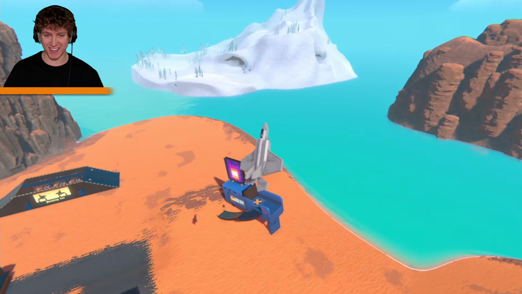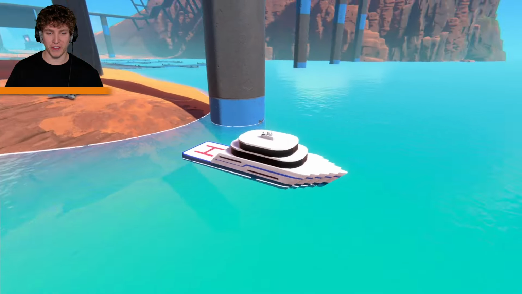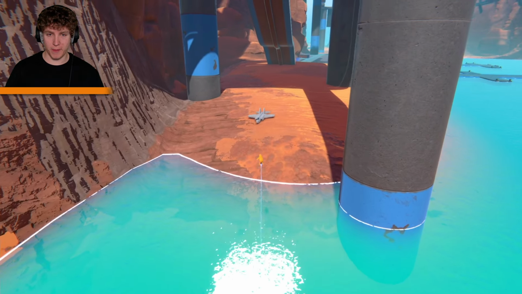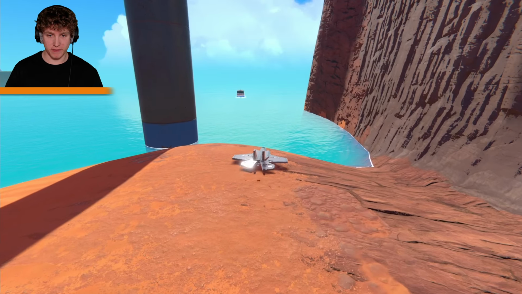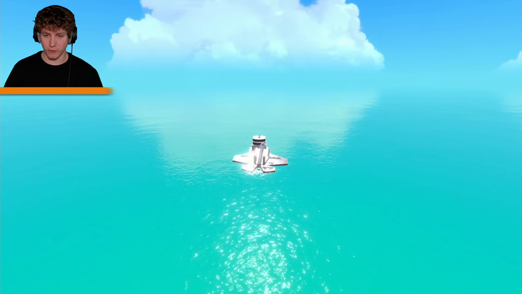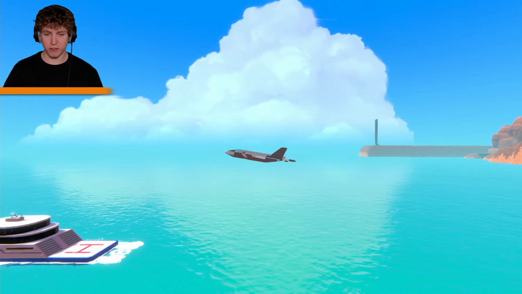What the heck? For test number two, I'll need to land that F-35 on this mega yacht. Okay, so I'm gonna tell this thing to go, and I need to fly back to my F-35. Hurry, go, go, go, go, go. Take off, take off, come on. Now, I've actually done this before a couple videos ago when I taught you guys how to make a simple helicopter. So you might actually remember this yacht.